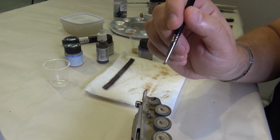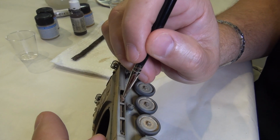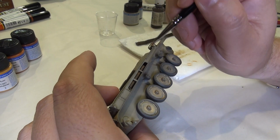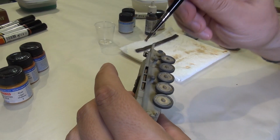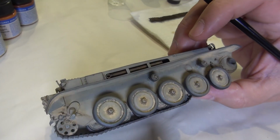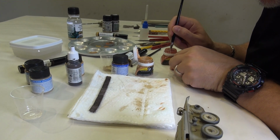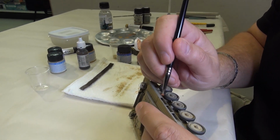And then make sure your hands are clean. This is where gloves might come in handy again. Just go in and just add. It's kind of hard to see, but we're building up a good effect. I have a feeling these pigments, we might be back and forth on them a bit, but just kind of use them. This is nice. This is their standard rust color. This is a really nice rust.